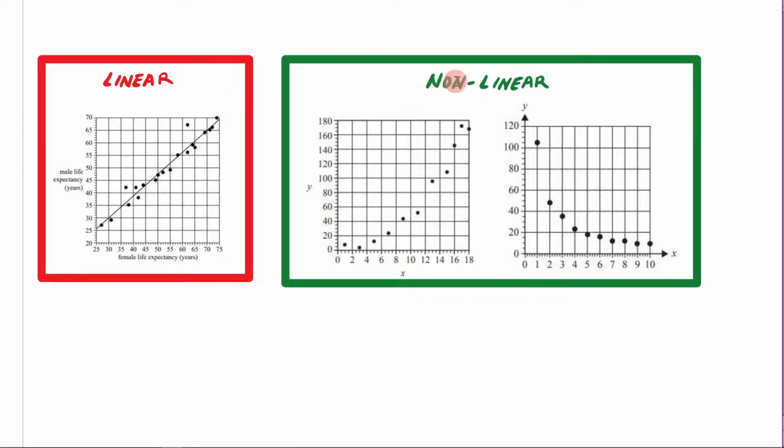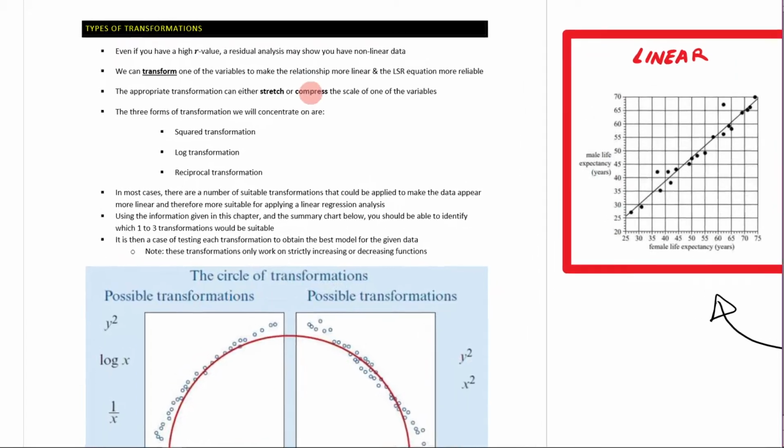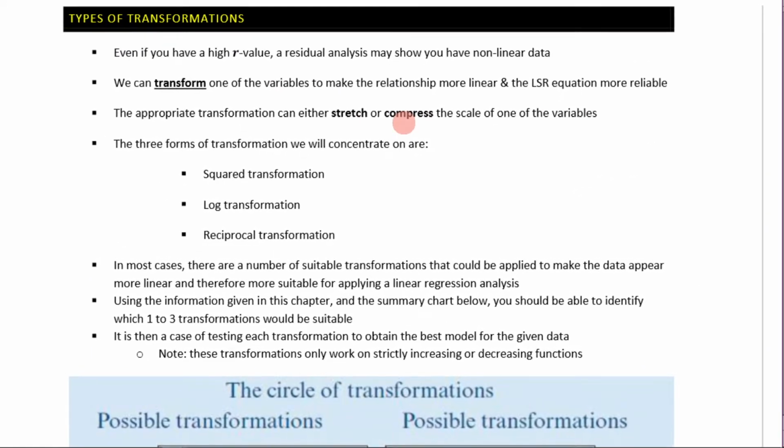What we're now going to see is non-linear relationships. As you can see, these have a curve to them, a curve like that. Now, when we're dealing with non-linear relationships, we can't apply all the analysis that we did to linear relationships. So what we want to do is somehow take these non-linear relationships and change them or transform them so they become linear relationships. And that's what we're going to be learning about. So we're going to learn about how to transform some relationships here.